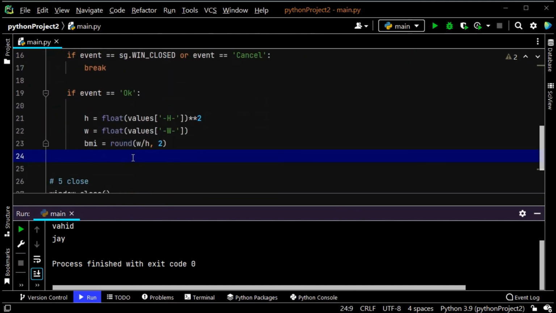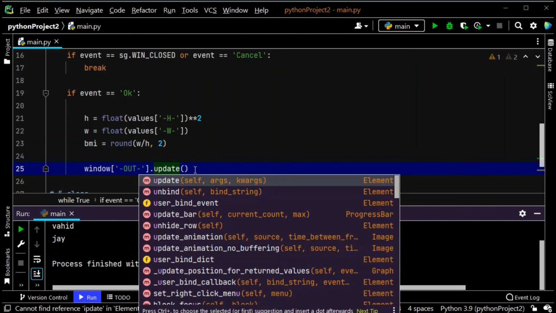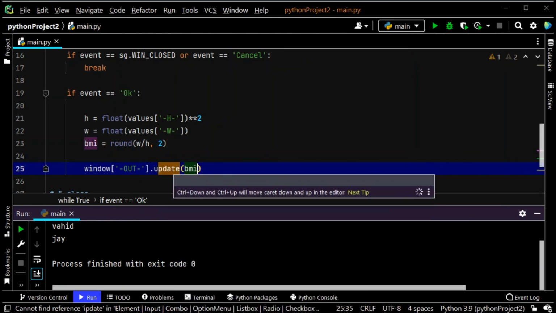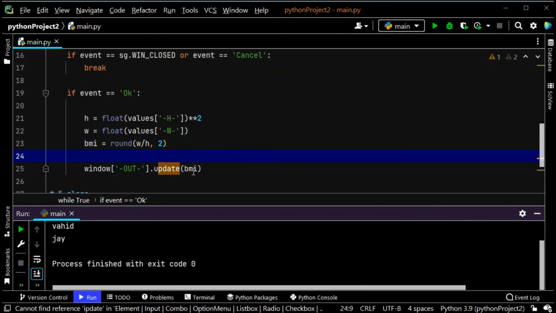So here we say window out. This is not a value, right? It's more like a place on the window. And we're going to update it. This is a method we use, update. We're going to update it with what? With BMI. That's it.